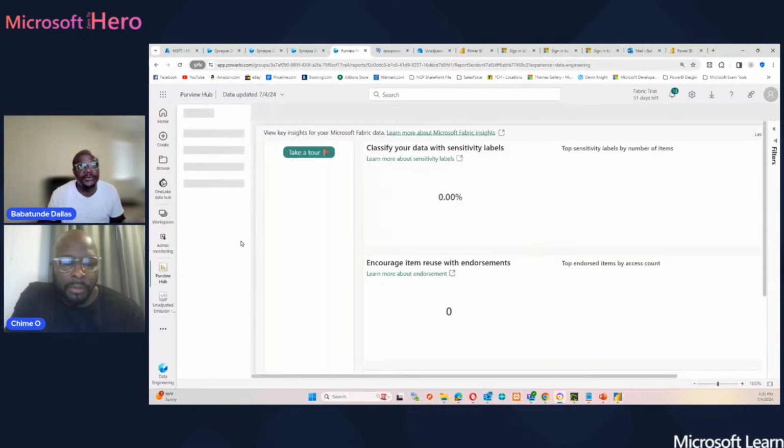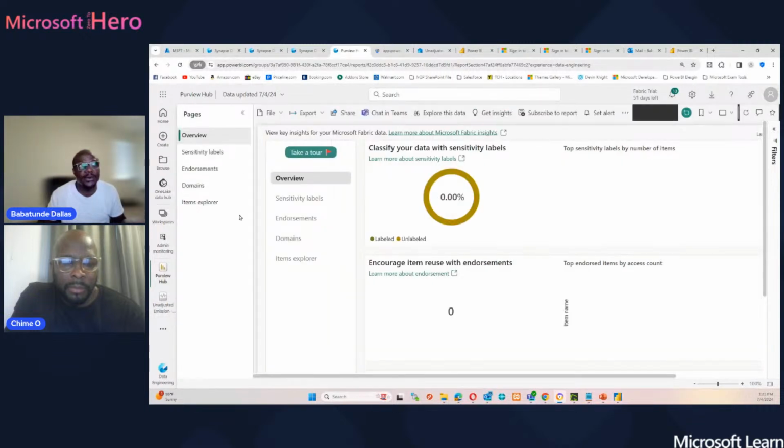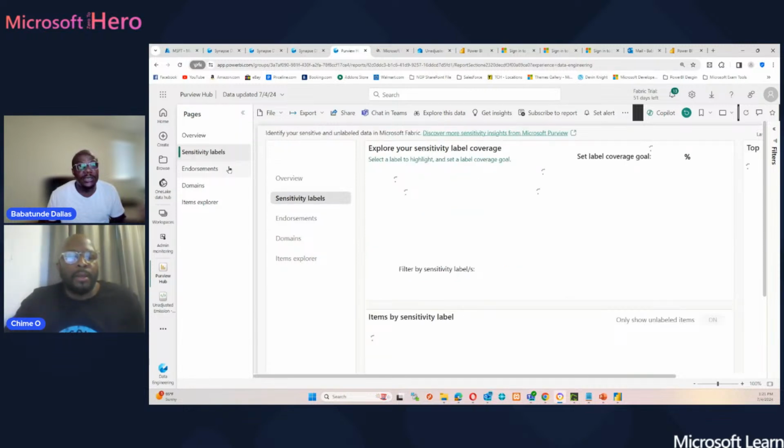We can see our sensitivity label, the endorsement, the domain, how many people are consuming our reports, who needs to see this report, what is going on, and the types of data you are working with.